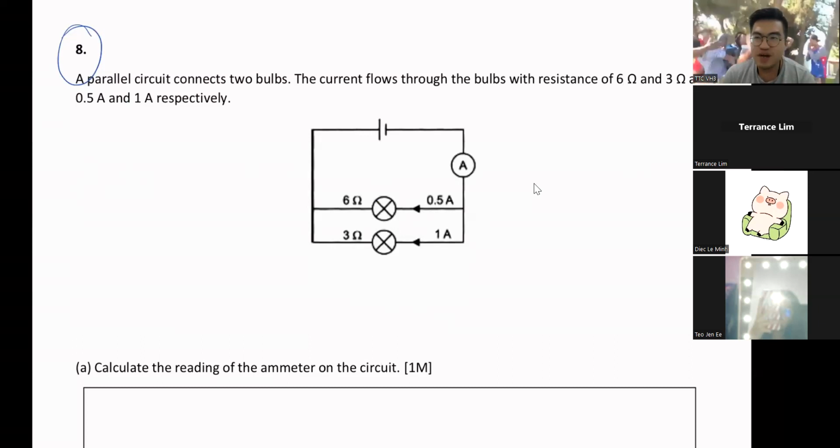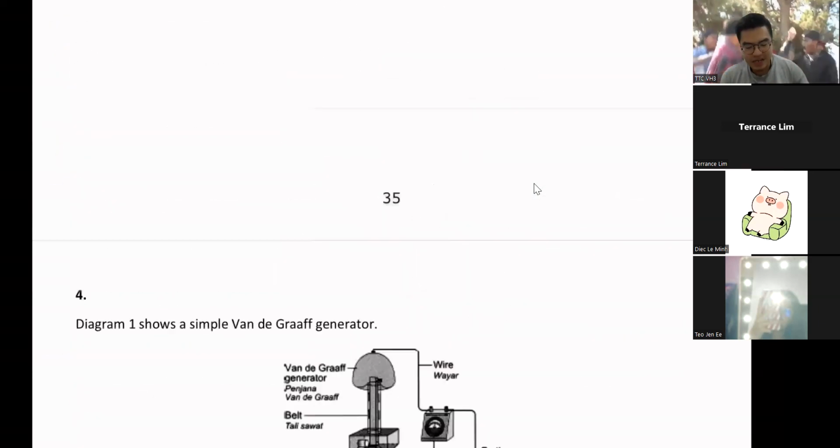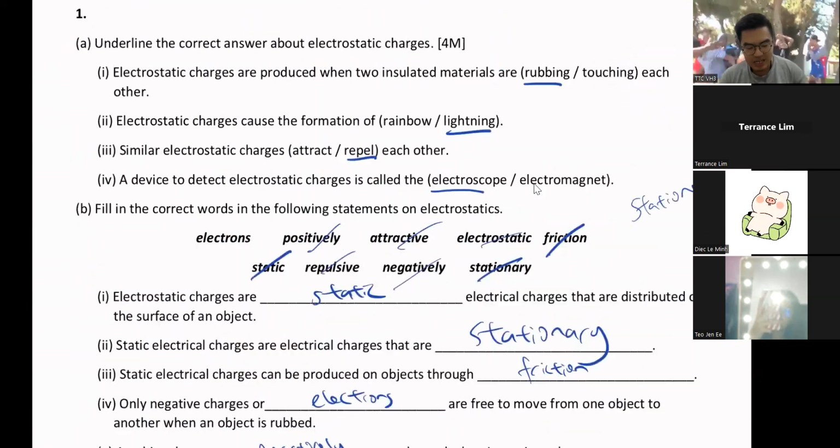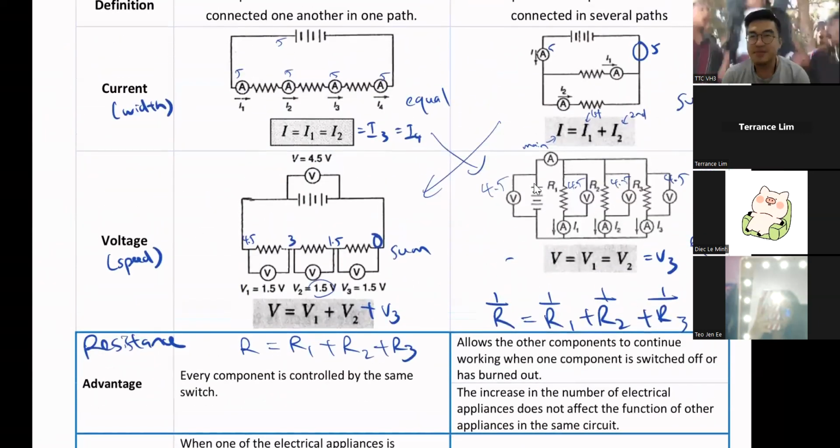So far, do you have any question? Am I making myself clear here? Are you clearer about series and parallel already? Lamin and Jenny, I hope it helps, guys. This is the best simplified version I can give you. Next week we will do more exercise. Hopefully you understand it more.